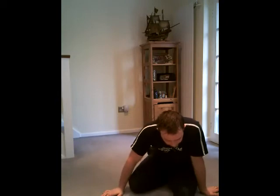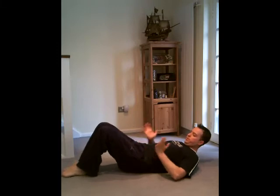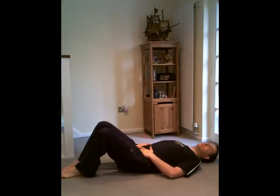Right, the next exercise is a type of Pilates to strengthen the core muscles that support the spine. Very important to strengthen the core, to keep your lower back healthy and to stop you putting your back out. So I'm going to lie on my back, put the heels of my hands on my hip bones, top of the pelvis, and put my fingertips on the pubic bone, just above the groin.